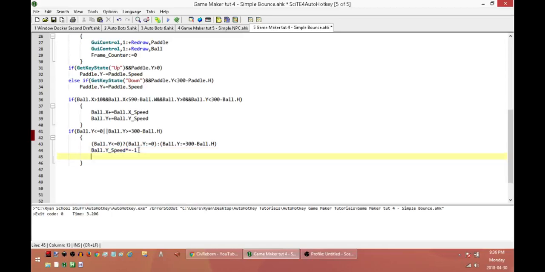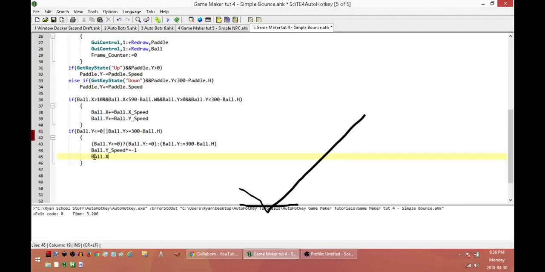And then what we're going to do, so here, if the ball comes in, the first thing it's going to do is check to see if it's gone below our, so let's say this is the bottom of our screen. We're going to check to see if it's below the bottom of the screen. If it is, put it right at the edge of the screen, and then change the ball's y velocity to the opposite of what it came in at.